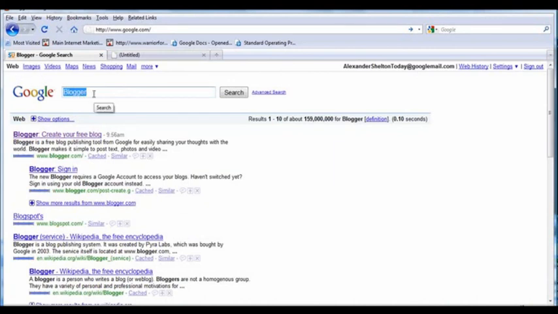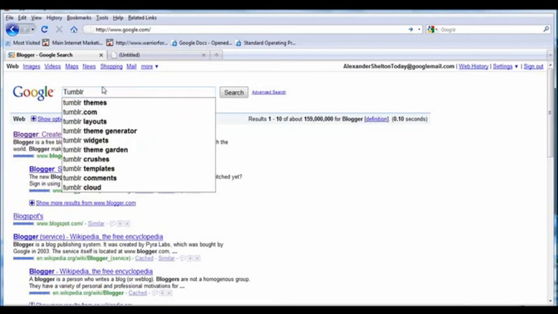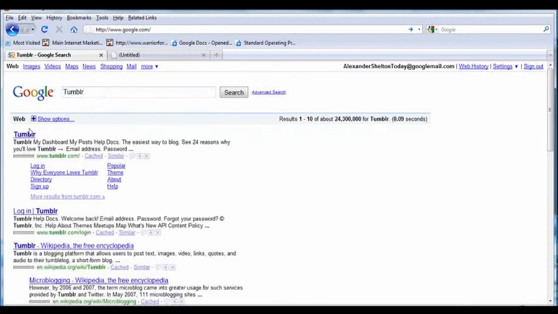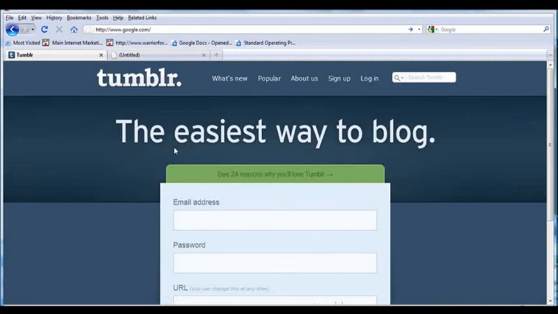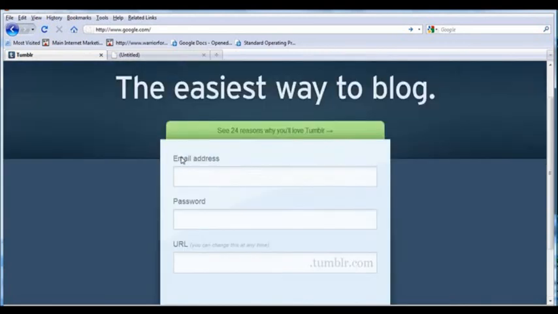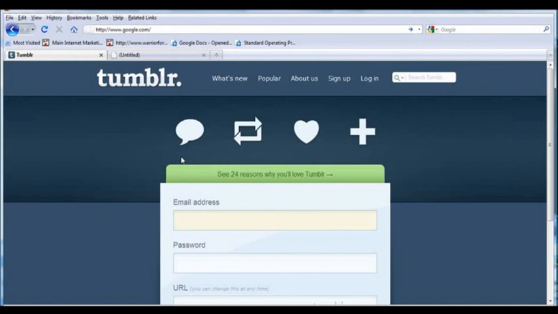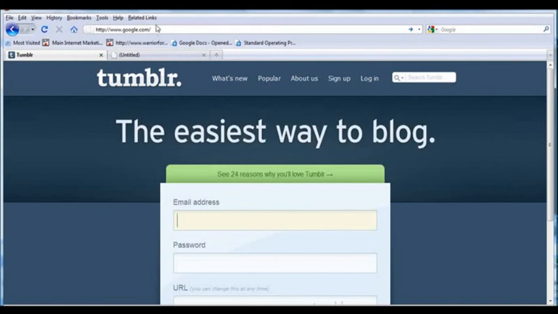So there's Hub Pages, Blogger, Squidoo. Those are probably the 3 main ones that I use, and one more, and that's called Tumblr. And Tumblr is very similar to WordPress and Blogger once again. But what I like to do is change my content around a little bit, not too much. So maybe if you're using an article to link back to your website that you've been using on your Squidoo lens, I like to spin that article slightly, rewrite it slightly, and set up a nice new Tumblr blog.